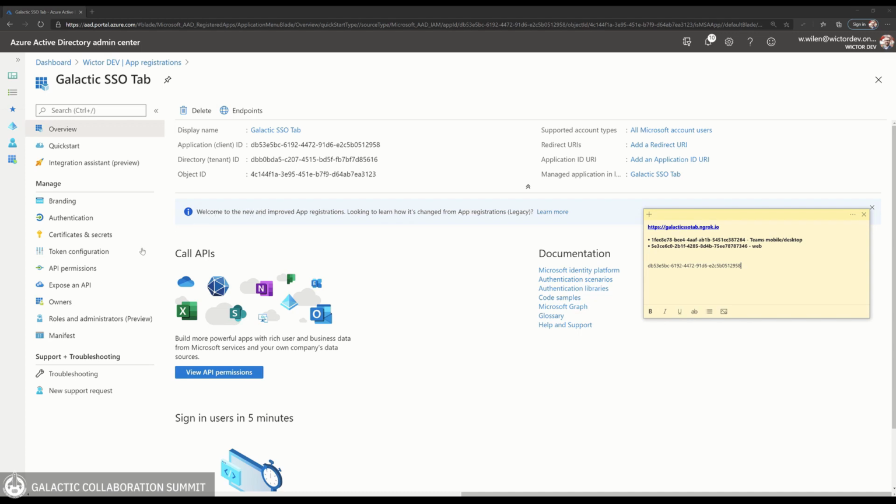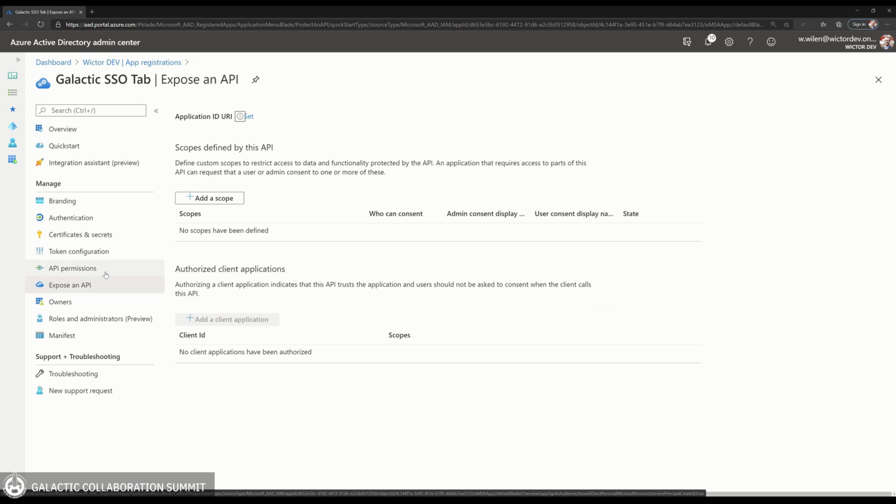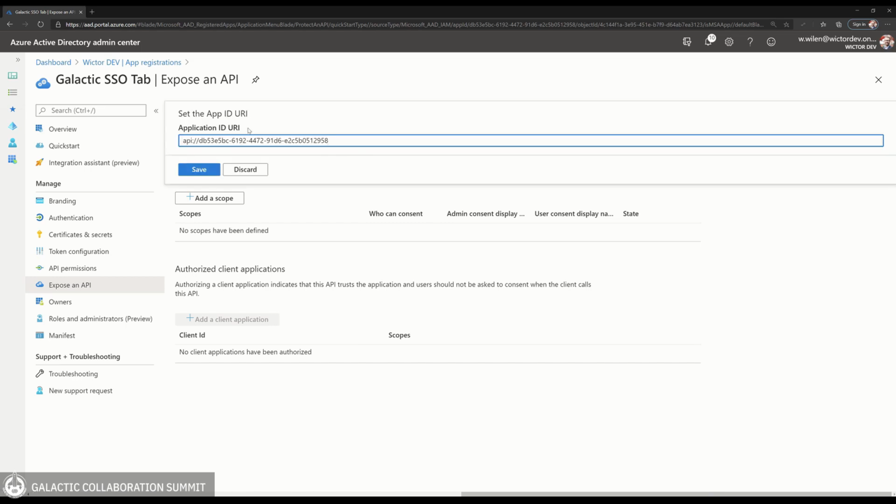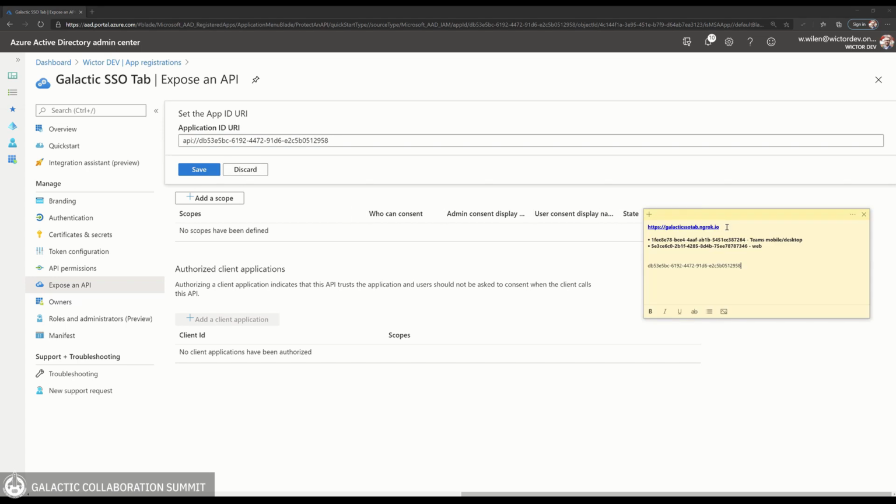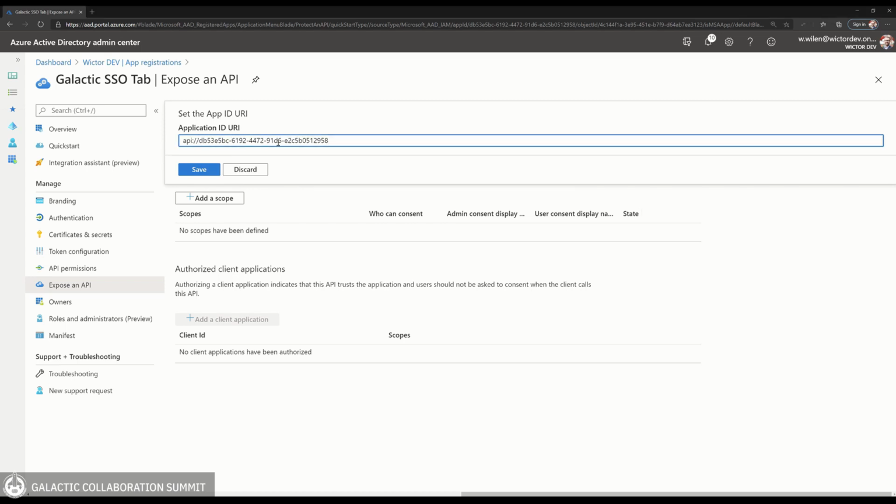The first thing I need to do is go in and expose an API. So I click here on expose an API, and the first thing on this page, we'll go through all three of them, is to set the application ID URI. The first time I go in here, it will automatically generate this one for me with api:// and then my application ID. But for Teams tabs, we actually need to insert our domain in here as well. So go over to sticky notes, copy paste the domain part, skip the protocol part, and paste it in here. So api://, then my domain name, and another slash, and then the application ID.